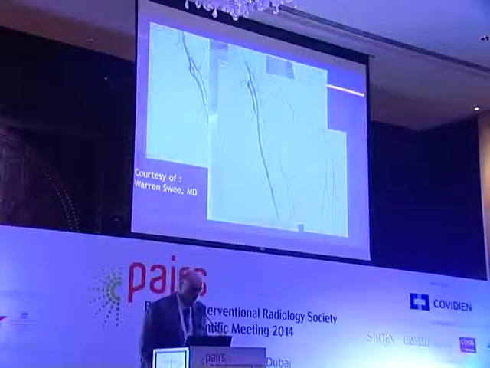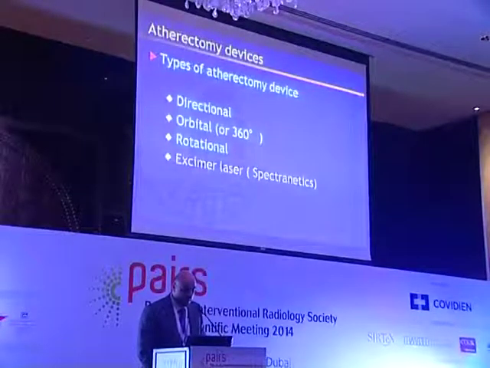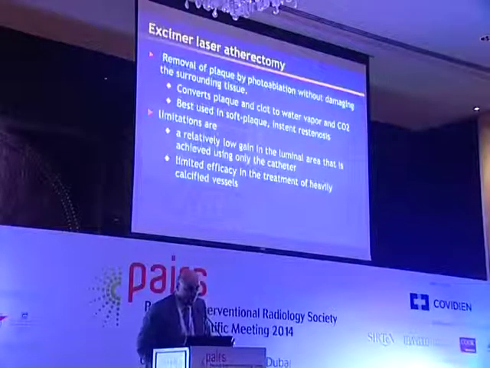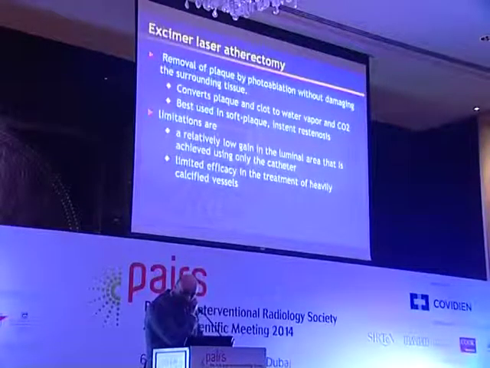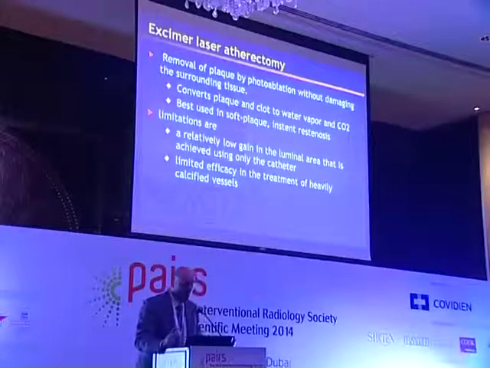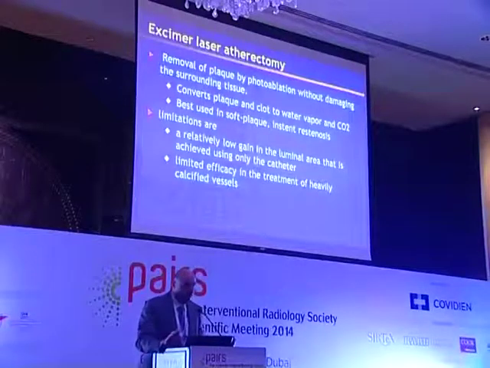So it's one of these good devices because of the suction. It can be good for when you're not sure if there's thrombus there or not. Laser from Spectranetics is good for photoablation without damaging the surrounding tissue. It basically converts the plaque into water, vapor, and CO2. It's best used for soft plaque and for in-stent stenosis. It really does not work on calcium at all.